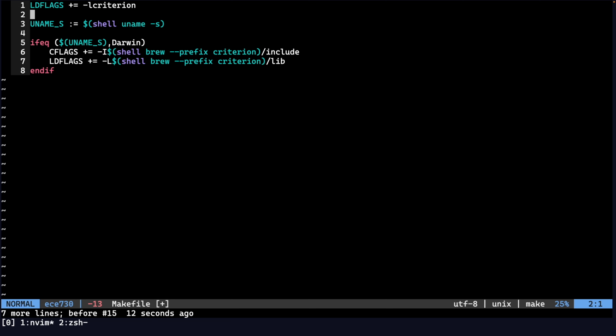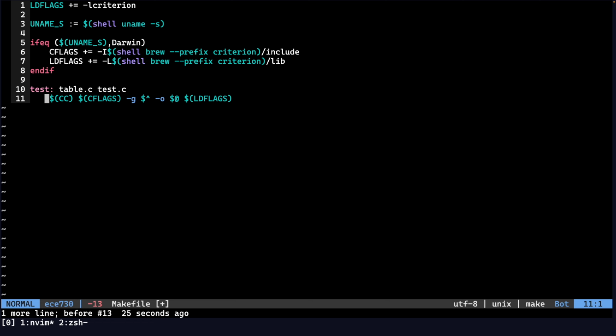Then we define a target called test, which depends on 2 source files, table.c and test.c. For this target, we use a bunch of magic variables and command line flags. CC stands for the C compiler binary, and this is usually going to be either Clang or GCC.